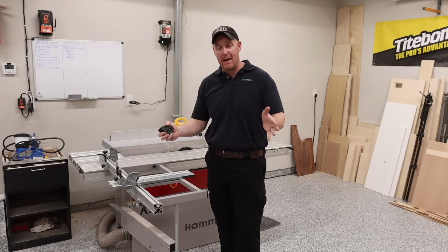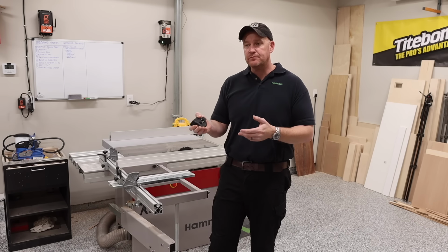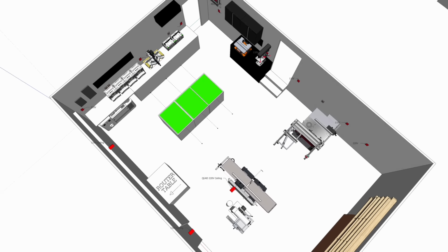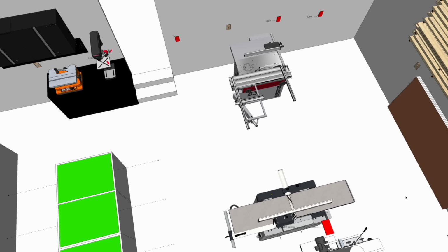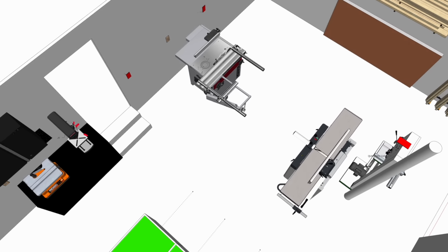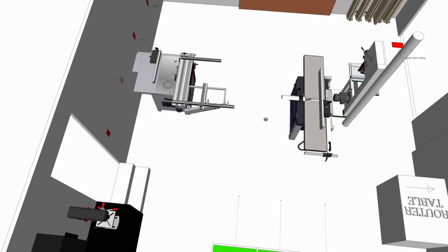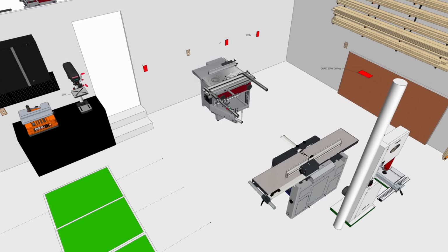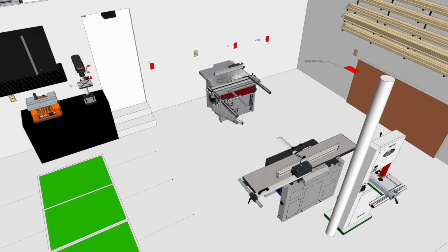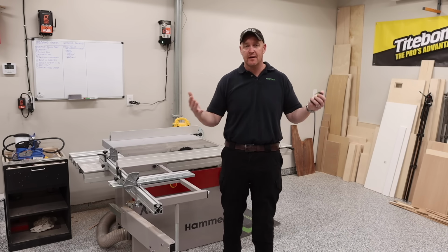So what ended up happening when I went to Felder, I had a great meeting. When we got done, I actually went back to the hotel room that night, pulled out my computer, and immediately started rearranging my shop in SketchUp, trying to figure out what the best layout was going to be. And I had to make 1 or 2 sacrifices that I really liked with the previous layout. But at the end of the day, this was the solution, and it gave me all of this wonderful space right in the center of my shop as not only a walkway, but a staging area and everything else.